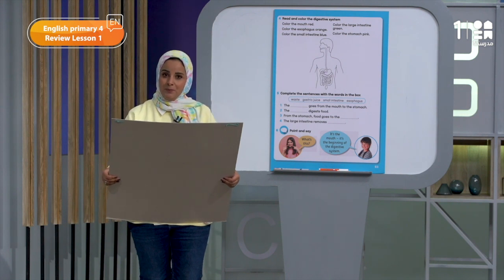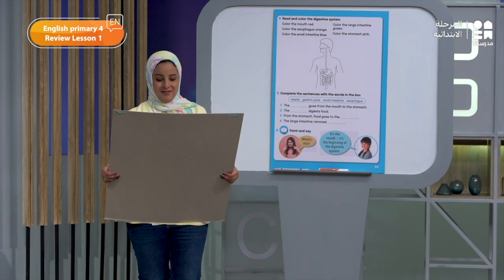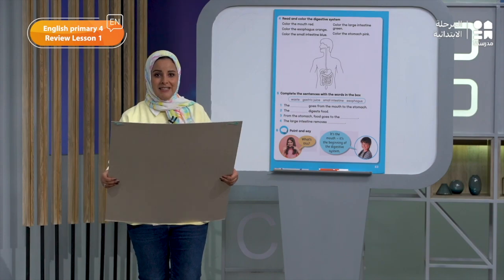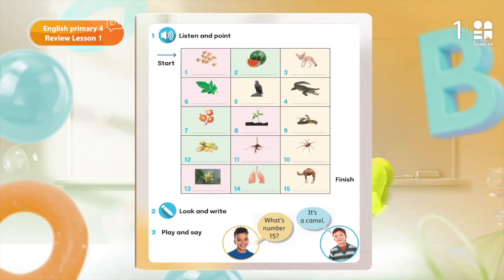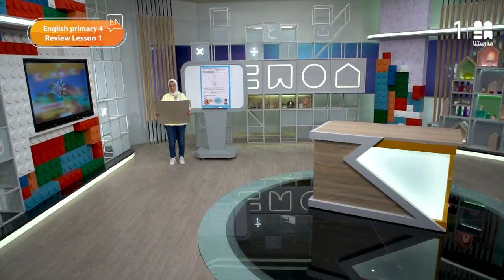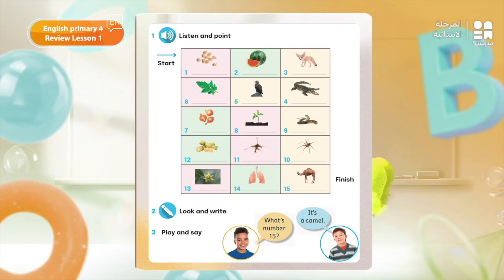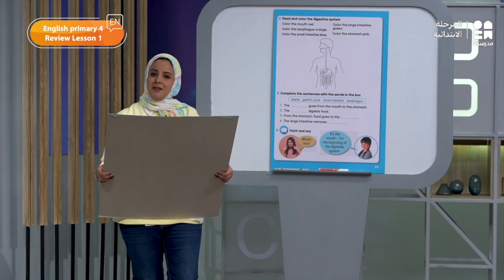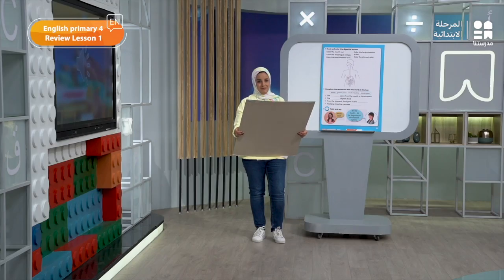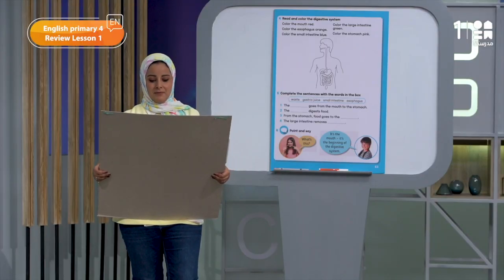I will give you a clue. It's a compound word. Something that we like to drink. Very good. Number 12 is a sugar cane. How about number 13? What is it? It's a part of a plant. It's a flower. Very good. What is number 1? Seeds. Very good, my dear boys and girls.